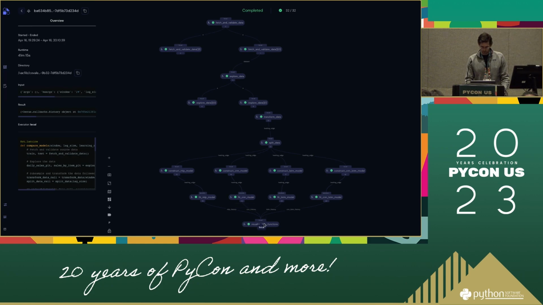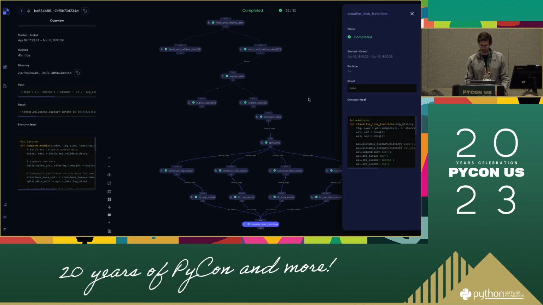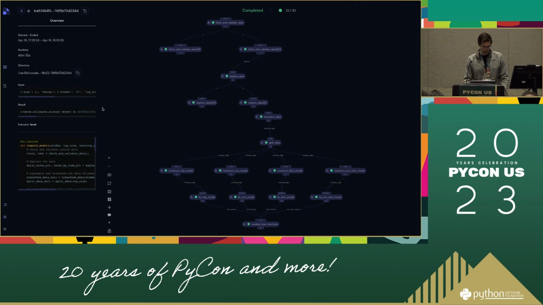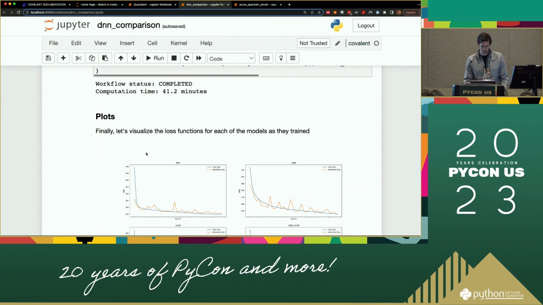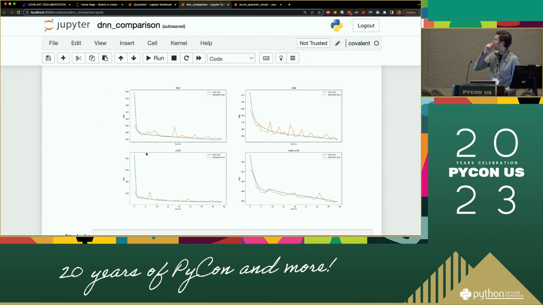So the output of this is going to be a visualization. And so the result, you can see it's a history object here. So if I go back to my notebook, you can see that there's a plot that comes out of this. And so it becomes very easy to not have to think about, where did I store this plot? What's the file format? Can I open it? How do I open it? It's just there. It's ready to be inspected and ready to be used.